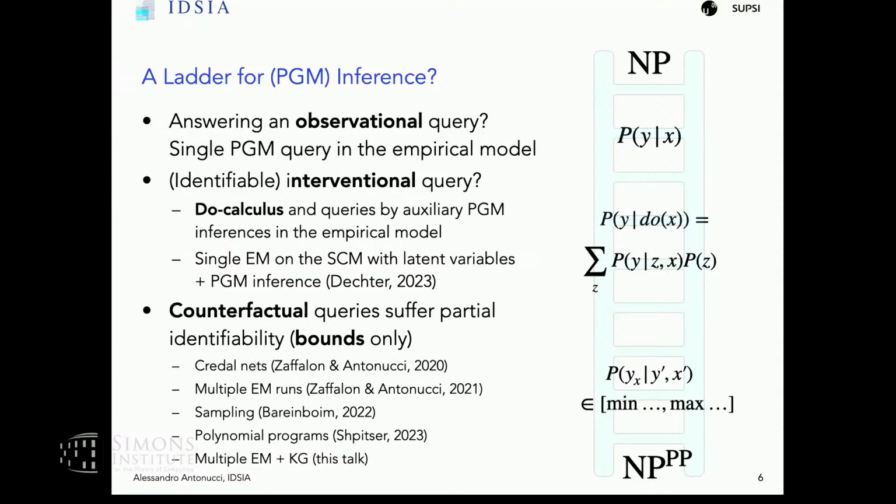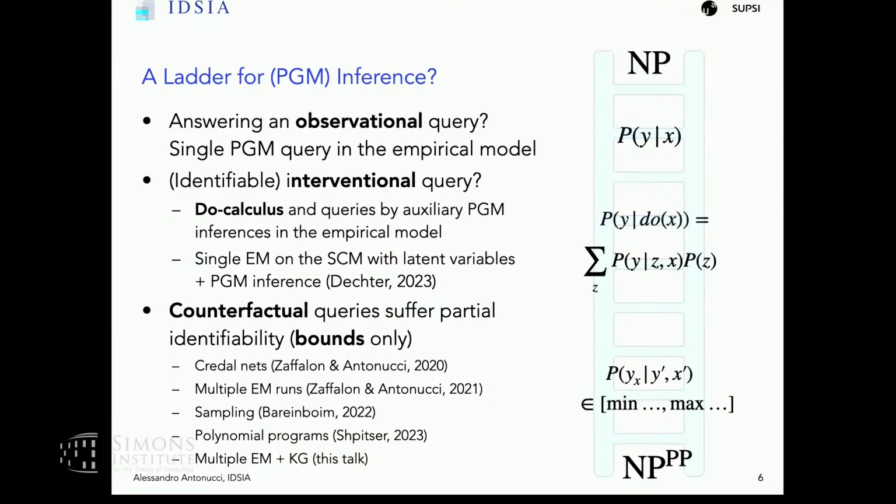Okay, just let me say that in this area, do-calculus is a possible approach, but because of do-calculus, you have to compute multiple inferences in the Bayesian network. The group of Rina Dechter is recently working in this direction, but from an alternative perspective, and is trying to use EM to compute also the probability over the variables that are not in the data set, and basically to compute the answer by a single query, if you want.